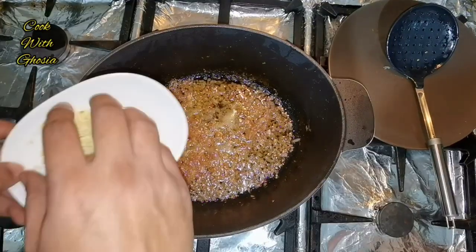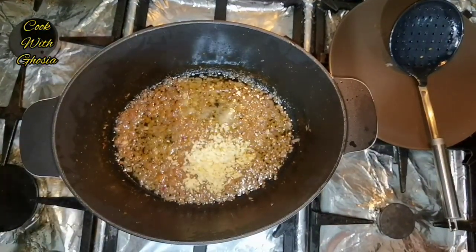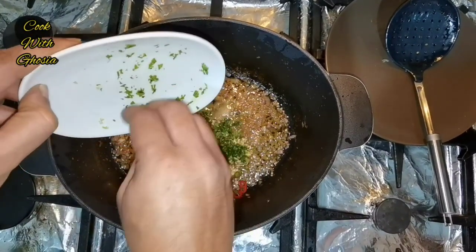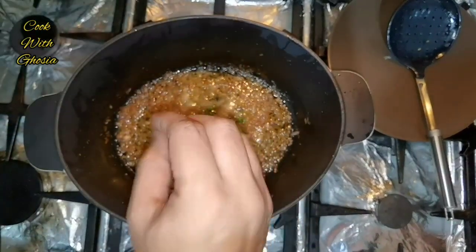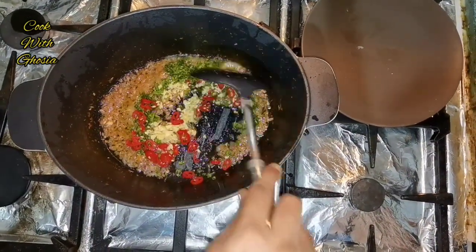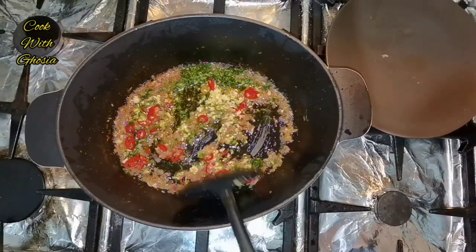After 10 minutes we are adding our garlic, our finely chopped coriander, and red chilies. I'm also using green chilies with it for my taste, as per your liking. You can also add, just like me, some green chilies if you want, otherwise it's fine. And let it be on a low heat for 5 more minutes.